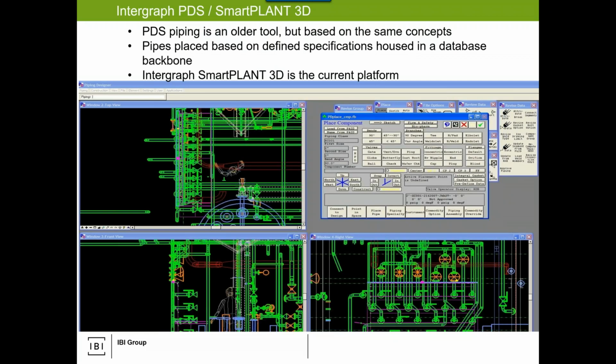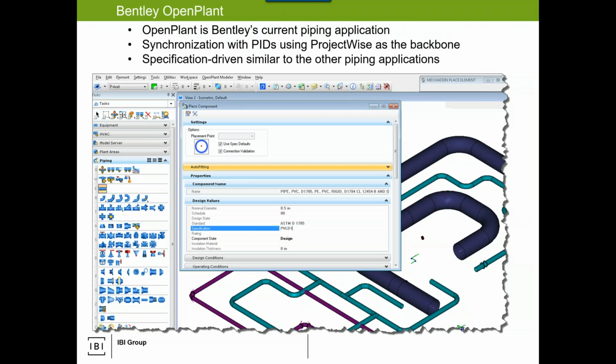One of the biggest challenges with some of these tools, and I'm not sure I mentioned it, is the existence of a SQL database backbone. And I want to stress that for all of these plant tools. So Plant 3D, Intergraph, Smart Plant 3D, PlantSpace, AutoPlant, and also OpenPlant, which I'll talk about next, all have a SQL Server, SQL database backbone. When I worked at CH2M Hill, that was a struggle because a SQL Server had to be in a single office and the need to collaborate was hindered.